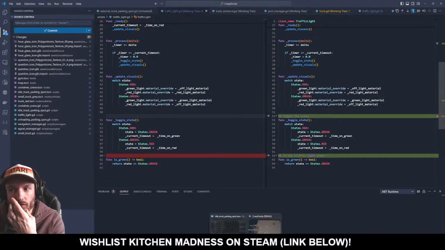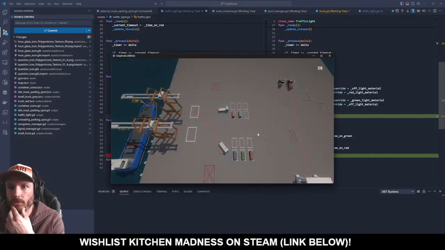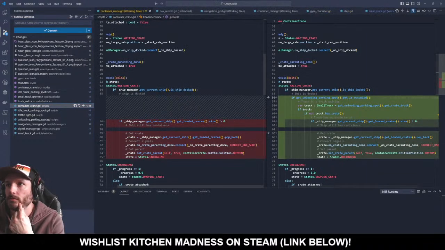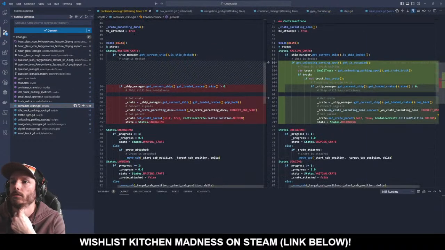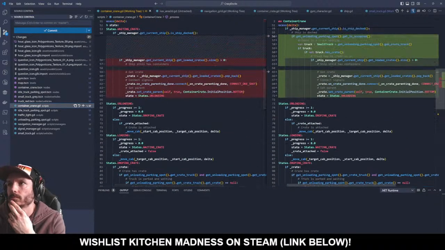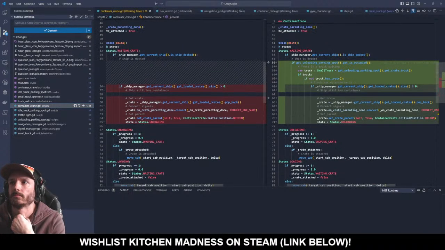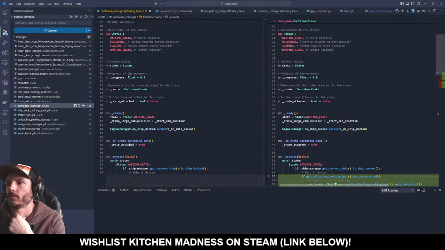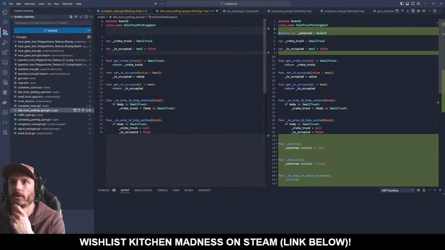The Godot has nice features like drag and dropping components into the code, but for this, so let's see what did we change here. I already have a bunch of comments in here. That's fine. Idle truck.